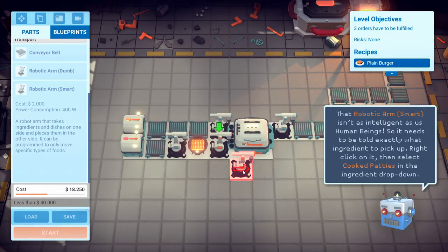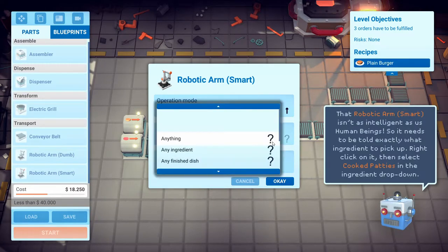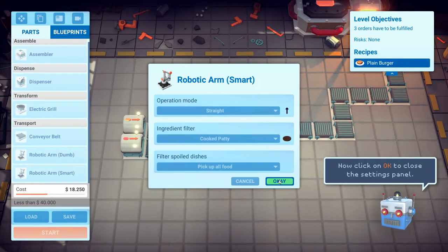Smart isn't as intelligent as human beings, so it needs to be taught exactly what ingredient to pick up. Right click on it and select the cooked patties. Okay. Anything. Sure. Finish a dish. Cooked patty. Okay.